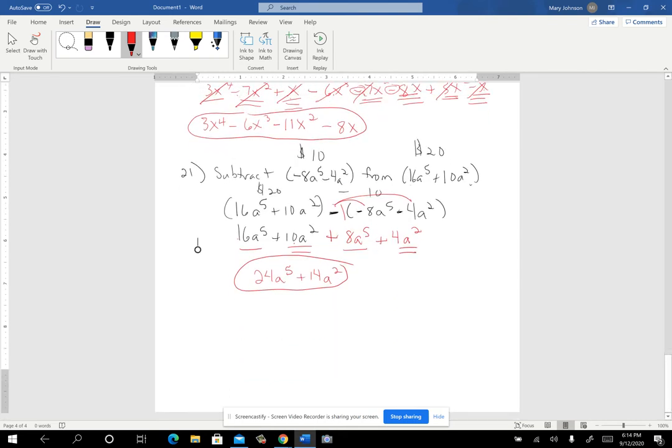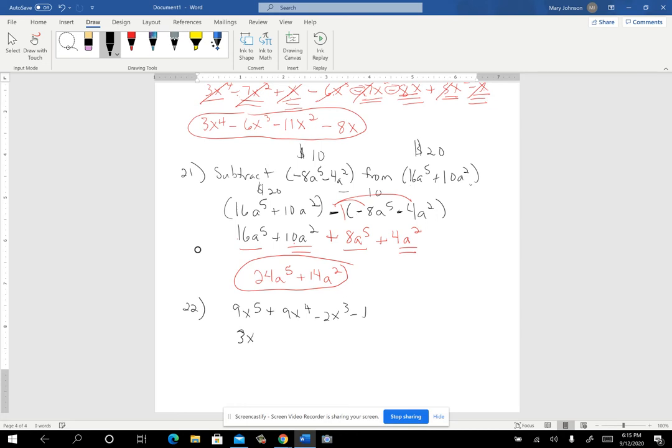Okay. 22, I'm going to squeeze in here as well. I just wanted to do all the subtraction ones. That's why you saw a lot of subtraction. That's what people need the biggest review on. Now this one's already set up vertically. You don't change how they're stacked. They're already set up. They didn't use that subtract from language.